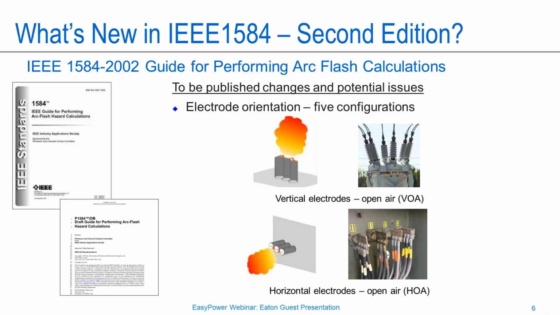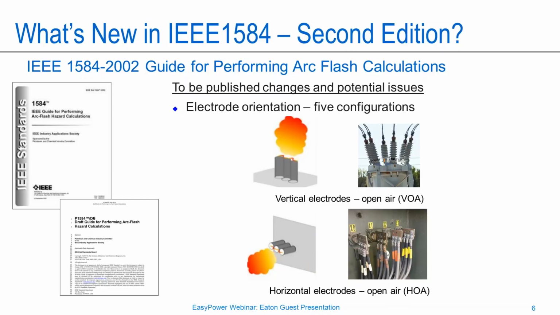The open air configurations, both vertical and horizontal, are probably more utility type of applications, not seen as much in industry, although there might be an outdoor switchyard as shown here in the upper image, where you could have open air conductors facing vertically, either up or down. And then I've got an image here for the horizontal open air, which shows a typical termination you'd see in, for instance, a pad mount transformer. So you would have the conductors facing out, and again, if there's an arc event, that would be an example of a HOA configuration.